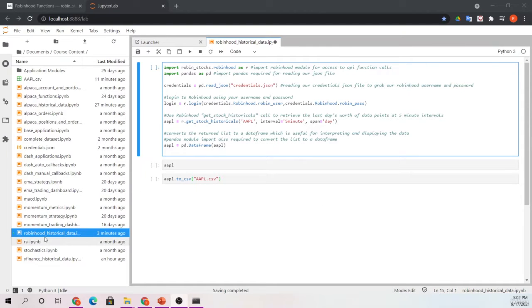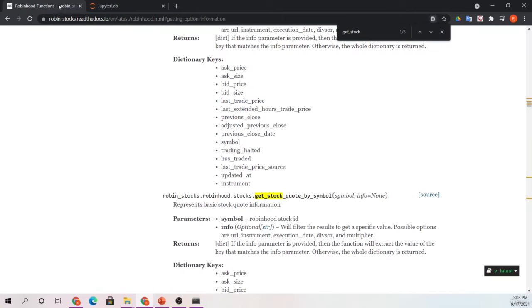So for our last live example, please open your Robinhood historical data notebook here on the navigation side, and you'll see something very similar to what we have with our Alpaca call, and we'll go through this line by line. Within the documentation, you're going to notice that each of these Robinhood API calls all begin with robin_stocks.robinhood. That's the reason for the multiple here, as compared to the previous that only had the one call. So we're going to assign robin_stocks.robinhood as R, so that we can access each of these robin_stocks.robinhood calls.